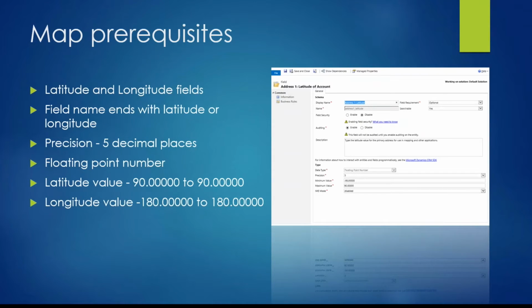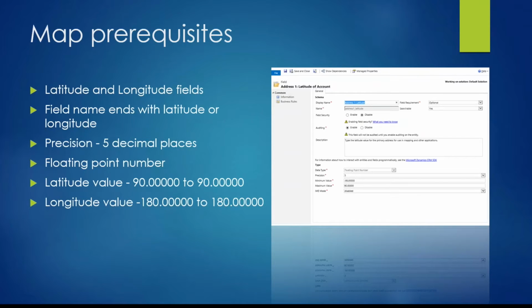So, according to the map prerequisites, or what is needed for the mapping functionality to work in the mobile application, in mobile CRM, each record needs to have two fields, latitude and longitude, that contain the exact position of the record.